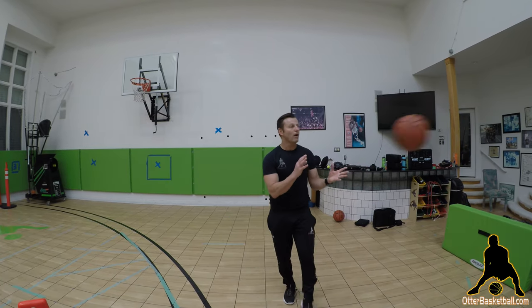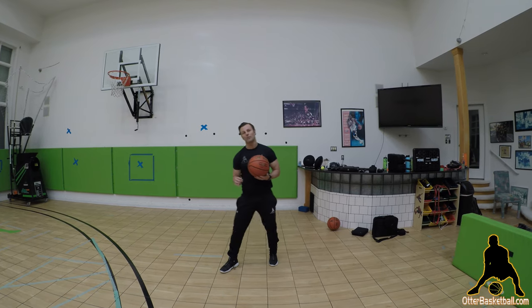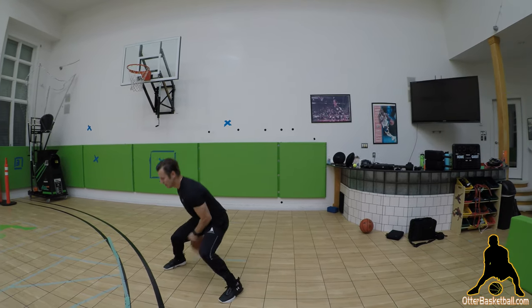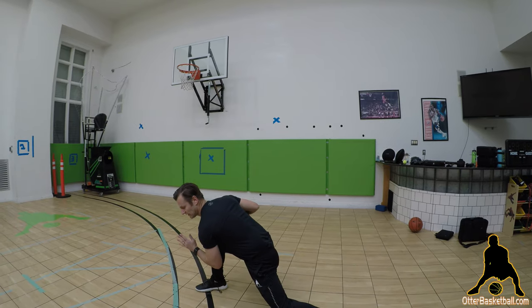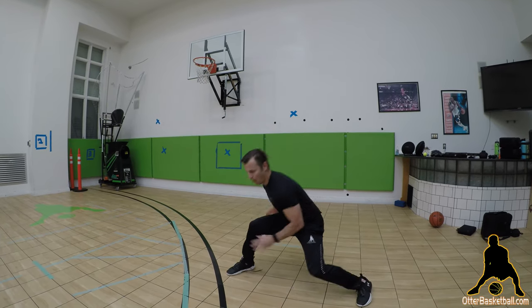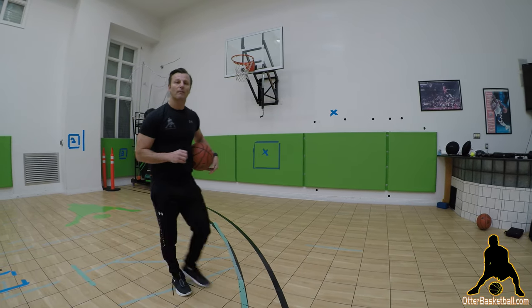One of the things kids want to do is constantly shrink themselves down. I told them to get a little bigger. That time, MJ dropped here. You want to stretch out and play big. Whether I'm going this way, you can see it's basically hips here, lunge here, attack. Make sure you're playing big.